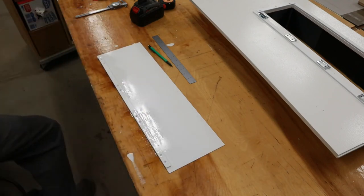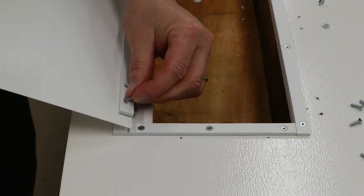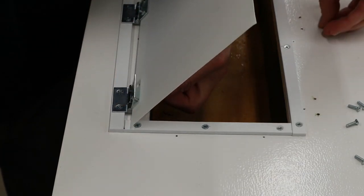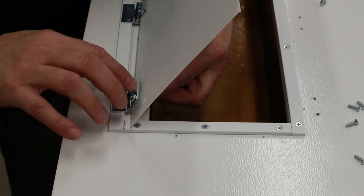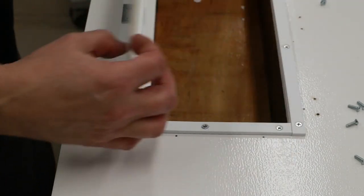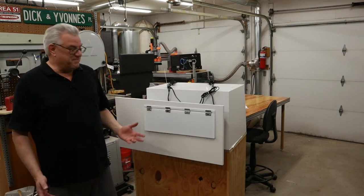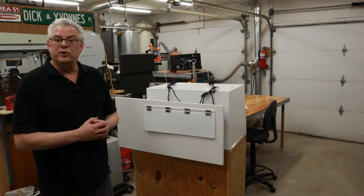So I needed a little stiffener there because just mounting that thin stuff to the hinge would have never worked out. So after going through, I got it all mounted up, lining up the hinges one by one as I went along, and I still need to do a little bit of alignment on them, but nonetheless, the whole system is, again, very compact, very small, doesn't take up a lot of space, and I think it's going to be quite simple. Once I get the hinges lined up, it's a flapper door, nothing to it. So right now I'm pretty happy with it. Once I try it out, make sure it works good, then I'll know for sure.